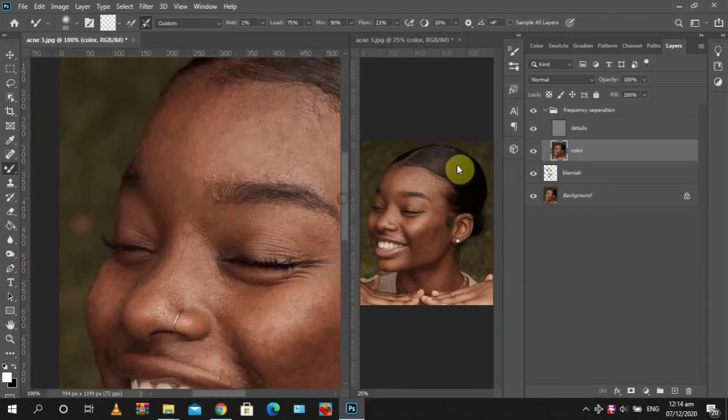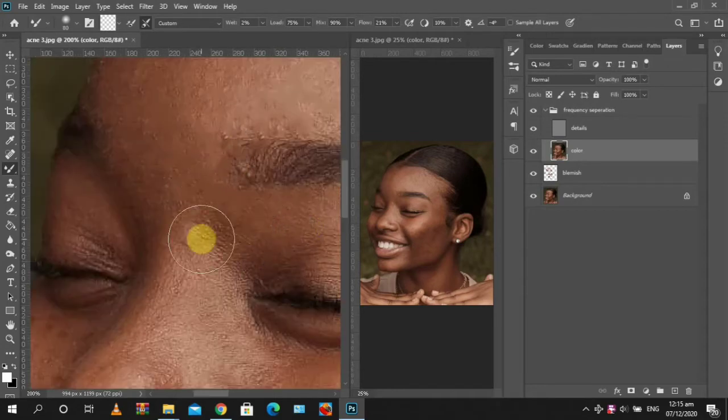Then we begin painting. So make sure the color layer is selected. Then we start painting. You make sure you paint in the direction of the skin. This place right here is going downwards like this, so you paint downward.